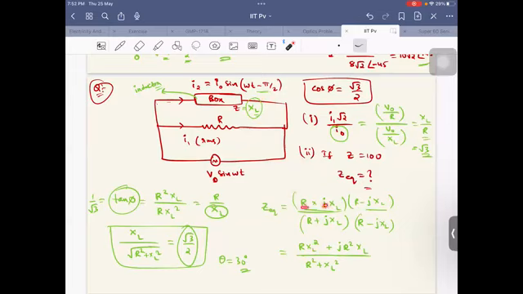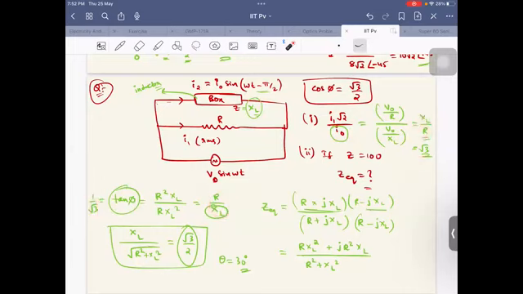So I have written Z1 Z2 by Z1 plus Z2. Z equivalent is Z1 Z2 by Z1 plus Z2, and I converted it back into A plus IB form. In the denominator no complex number should be there, to convert into general form. After that, tan phi is the imaginary part by the real part. When I did this, I got this. But when the power factor is root 3 by 2, the power factor angle is 30 degrees. When phi is 30 degrees, tan 30 is 1 by root 3, so R by XL is 1 by root 3. We need XL by R, which is the reciprocal of this, so root 3 will be the answer.